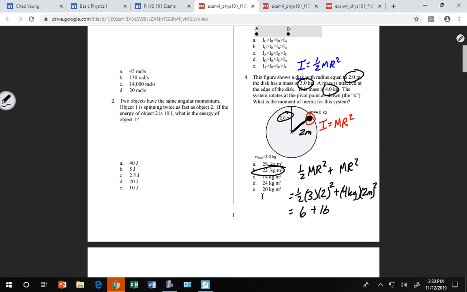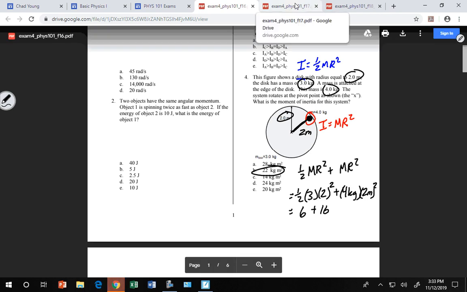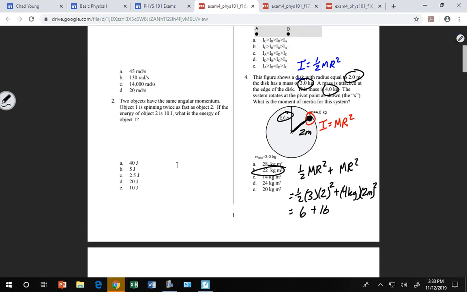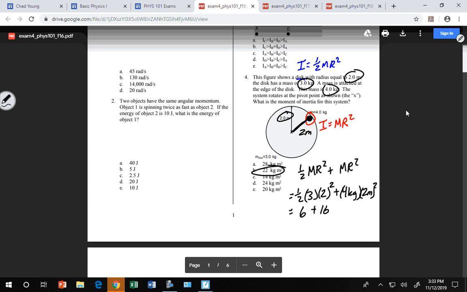Okay? Be prepared for any of those or all of them. Let's look at these, number 2, because I have some variant of this problem on all tests where I say something about the angular momentum, and then I say something about the energy, and sort of how is the angular momentum and the energy different, right?